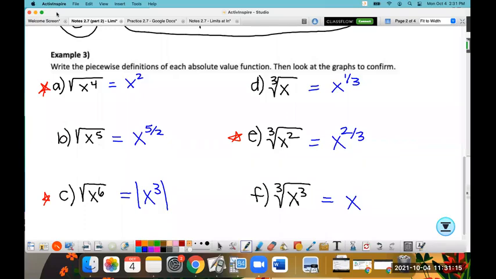Let's look at the last one. When I plug a negative number into the x to the 2/3, is it going to come out negative or positive? Positive, yeah, because of the squared. So does this need the absolute value? No, because of the squared portion of it, everything should still stay positive. Do we have any questions?